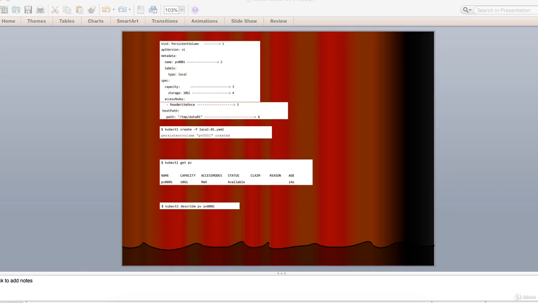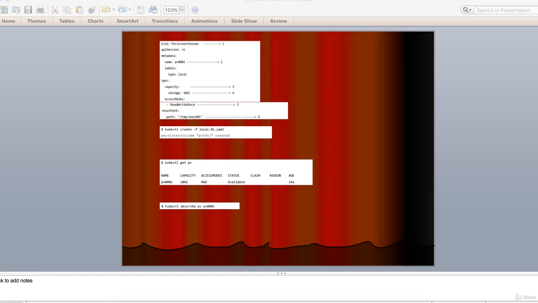A key advantage of Kubernetes volume is that it supports different kinds of storage, wherein the pod can use multiple of them at the same time. Now, types of Kubernetes volume. Let's talk about the types of Kubernetes volume, and I'll walk you through each type, the most popular ones.